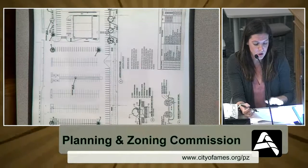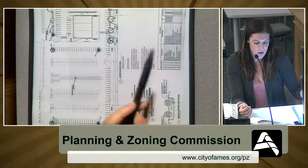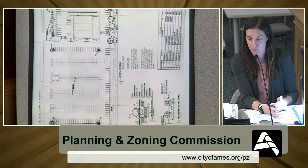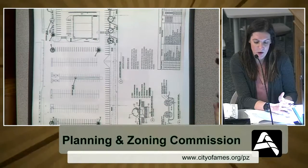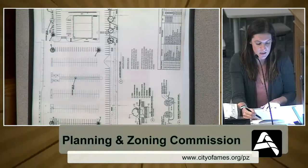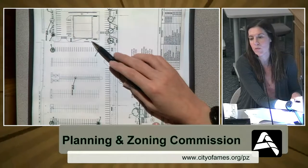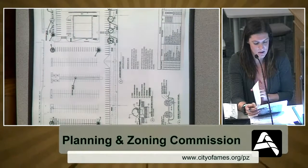Staff is recommending alternative one, which has 5 conditions of approval. One is the circulation from one way. That's kind of open to discussion, since there's a new plan proposed that would allow adequate room for two-way traffic. B is to allow that reduced rate of parking lower than 4 per thousand. And C is the trees that we discussed. And D is also landscaping related. And then E is to ensure this window stays pickup only. We would require a note to be placed on the site plan for that. So with that, I can answer any questions you might have.